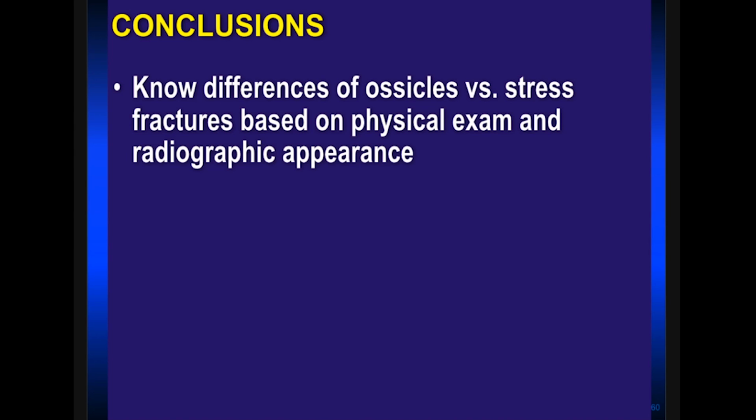So based on these cases, hopefully you can know the differences of ossicles versus stress fractures based on the physical exam, history, and also the plain radiographic appearance. Don't jump to other imaging unless it's needed. For a bone problem, typically it's a CT scan, but the MRI scan can show bone edema acutely and help identify an ossicle from a stress fracture or a fracture.